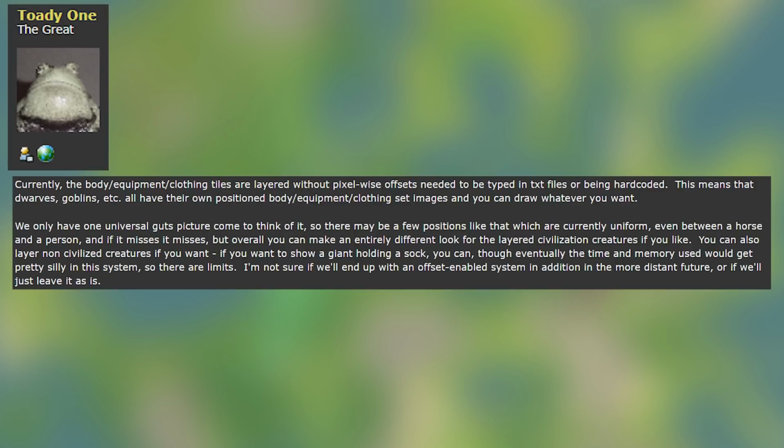Though eventually, the time and memory would get used, and it would be pretty silly in this system, so there are limits. I'm not sure if we'll end up with an offset-enabled system in addition in the more distant future, or if we'll just leave it as it is. TLDR, yes, you can make a custom civilization with custom clothing if you want.